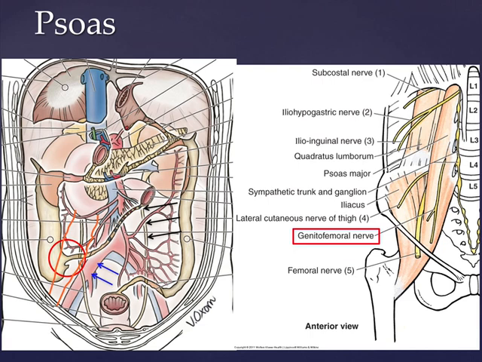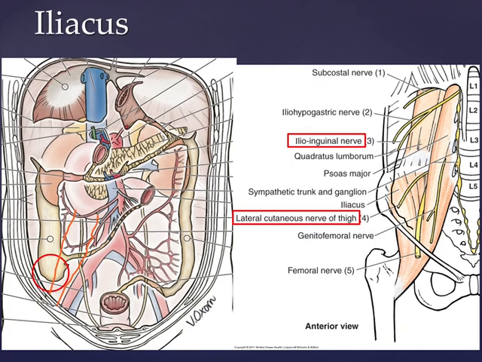As well, if you go back to the figure on the right, the genitofemoral nerve is running along the top of the psoas muscle, right along the length of it. Looking medial to the psoas muscle, highlighted by the blue arrows, the common iliac and the external iliac arteries are running alongside the psoas muscle in the medial aspect. So that's a little bit about the psoas muscle.